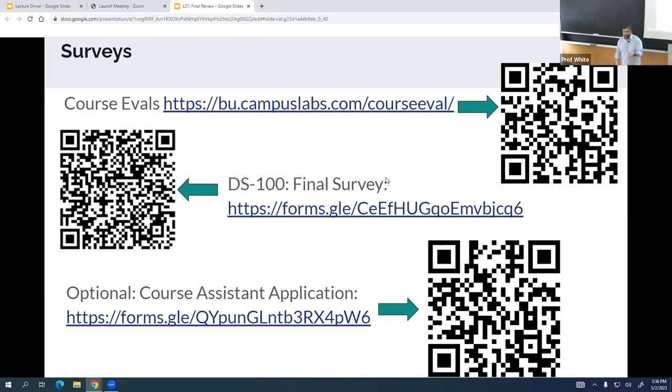I use both for feedback from the class, but I also use it to generate data to use in class. So please fill it out, and take it as seriously as possible. I think one of the questions is which way do you look before you cross the street, for example. And if you're a Bostonian, you should always check both ways, irrelevant of one-way signs.